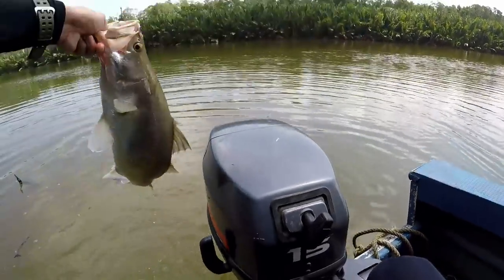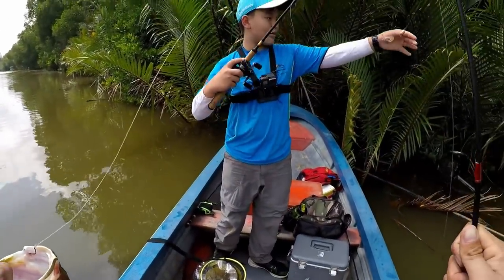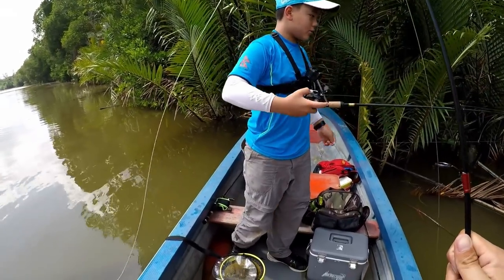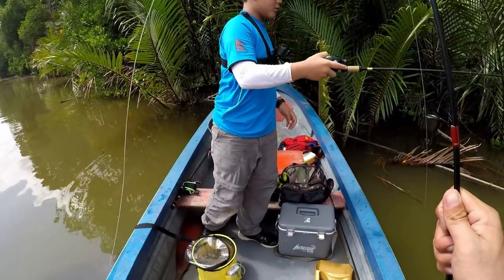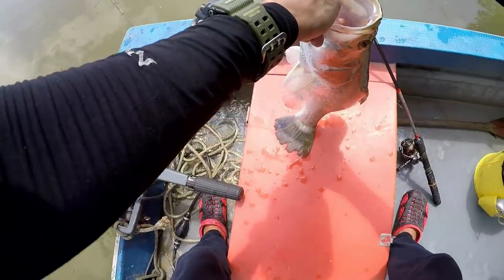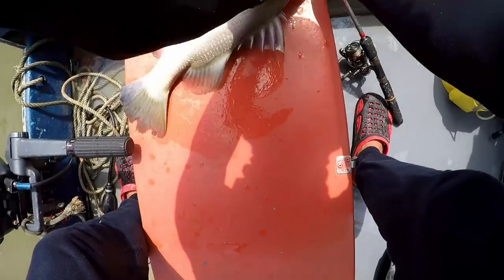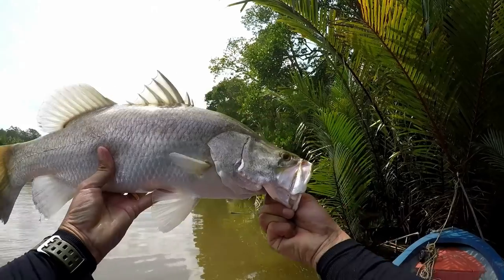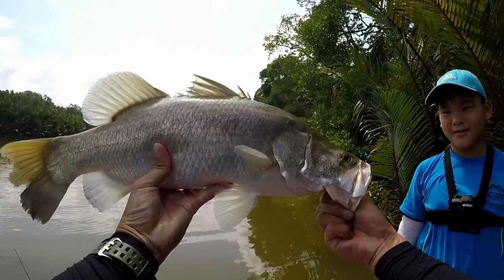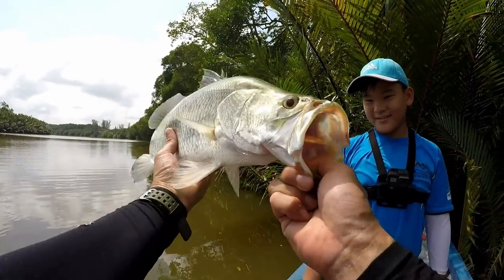Oh, this is a good spot then. Yes! You had one! A good pull? No, your prawn is still on. Try again. There must be more. Yes. Wow, look at that. It's barely hooked. Can I feel it? Yeah, sure. No, stay on. Oh, it's out. First barrel. His tongue is like so tiny. Nice one, you wanna?